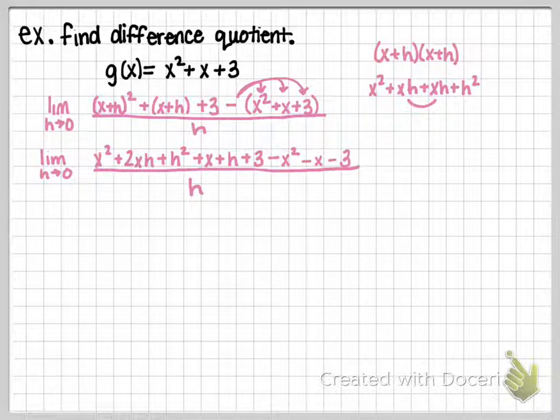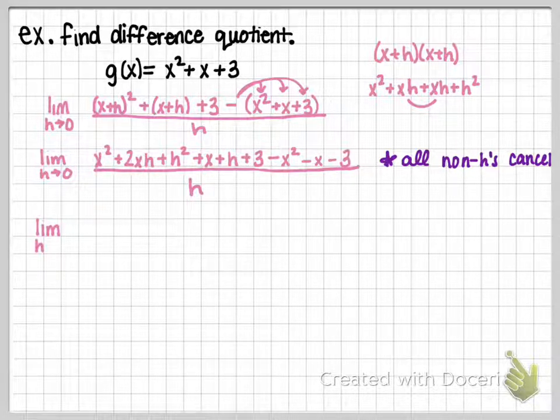So now, like I mentioned last time, at this point all non-h terms should cancel out. So if I have terms without h in them, they should cancel out. But if they don't, something's gone wrong. So don't just assume that they did. Actually go through and check your work.